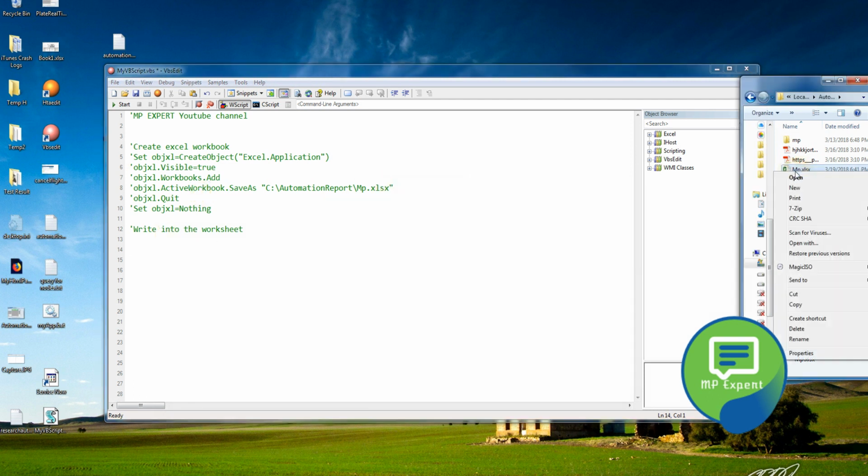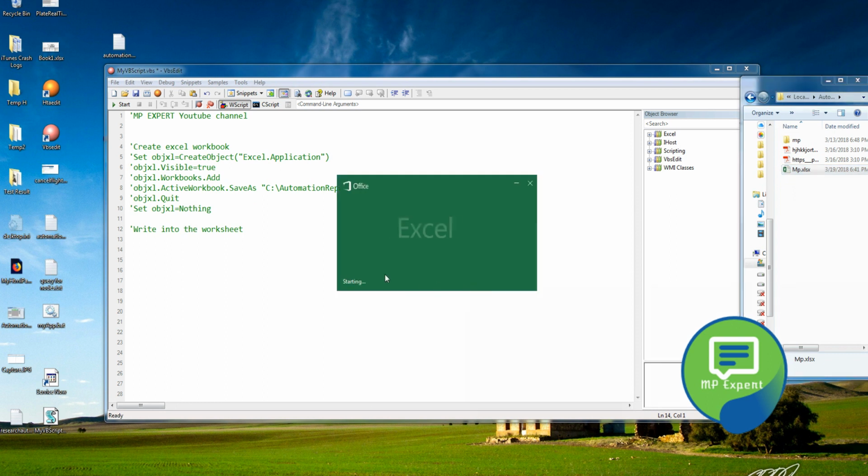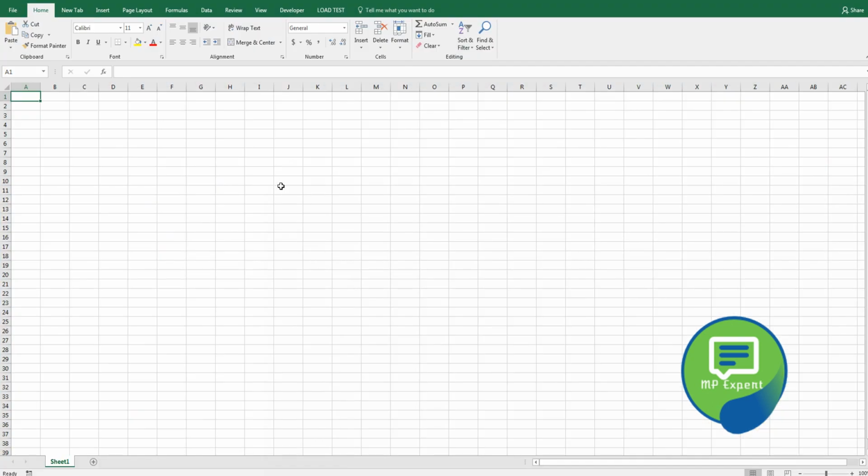So guys, in Excel, this sheet is a different entity and this whole workbook is a different one. One workbook can contain as many sheets as you want, but the sheet is different and the workbook is different.